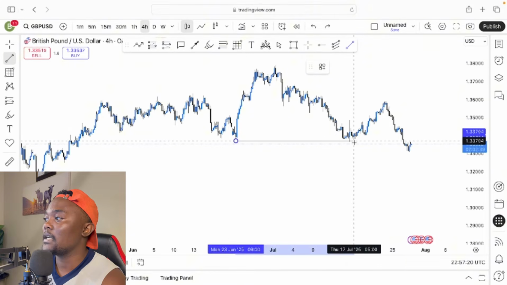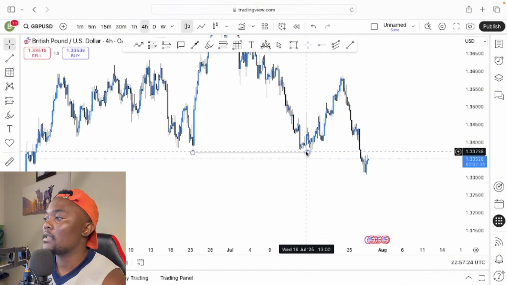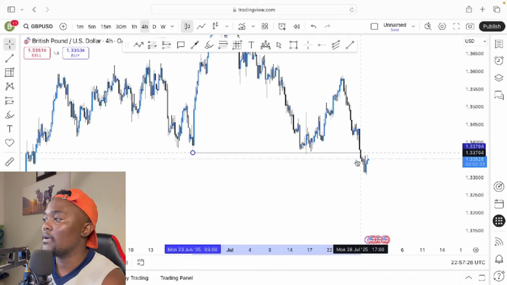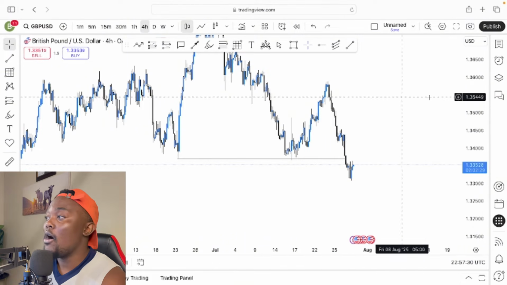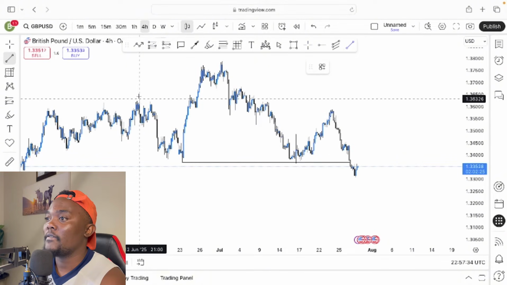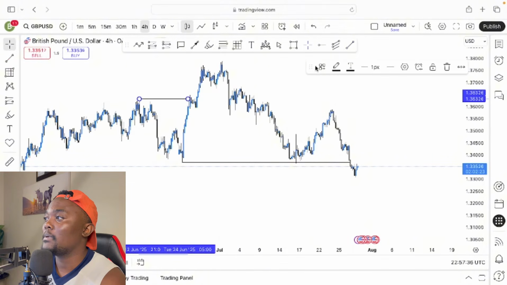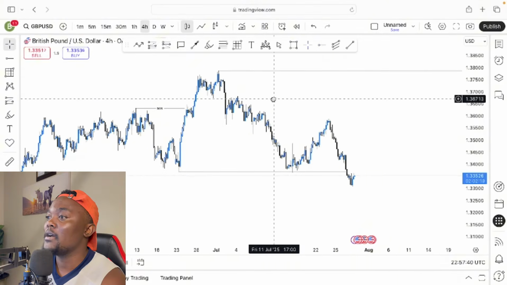Now as you can see right here, this was a weak creation. There is no need for you to count this as a break, rather you extend your line so that you can have a full candle break of that structure. Now around here we have a break of structure at the top, just like that. Then you have your previous high, of which it was this one here. We were expecting the market to take it out just because we were in a bullish trend.